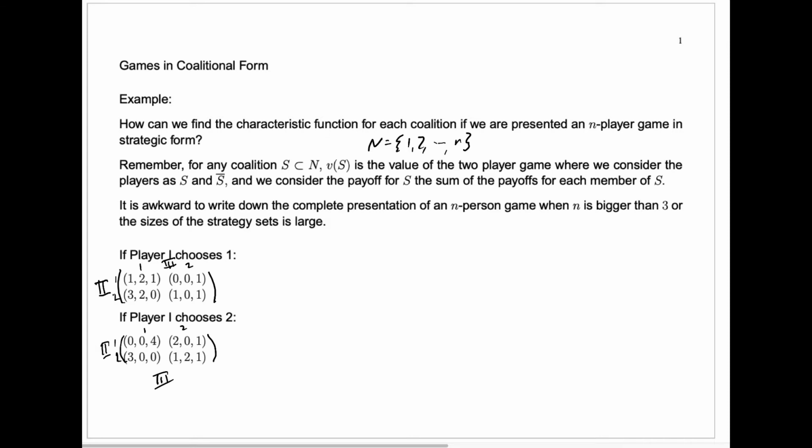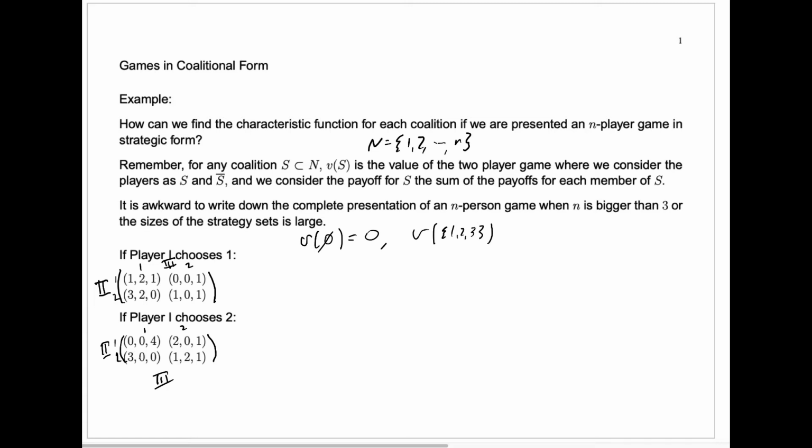To convert that to coalitional form, we want to tell you the characteristic function, V here, and we start with the things that are easy. V of the empty set, if no players are playing, gets a value 0. And V of the entire set of players, N, which is the set 1, 2, 3, we ask what's the largest that the 3 players together can get as a return. And for that, we just add up the 3 entries here. The 3 players together would get 4 if they play. Player 1 chooses 1, 2, and 3 also choose 1. They get 4 total, the 1 plus 2 plus 1.